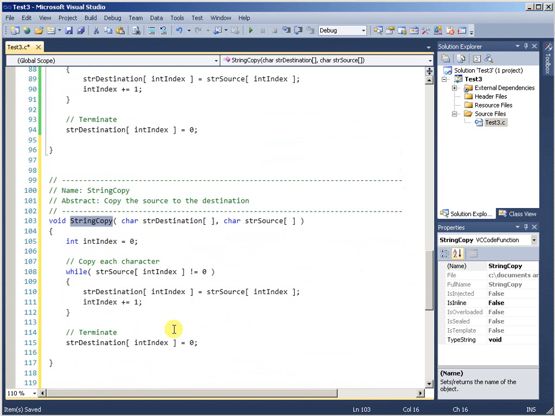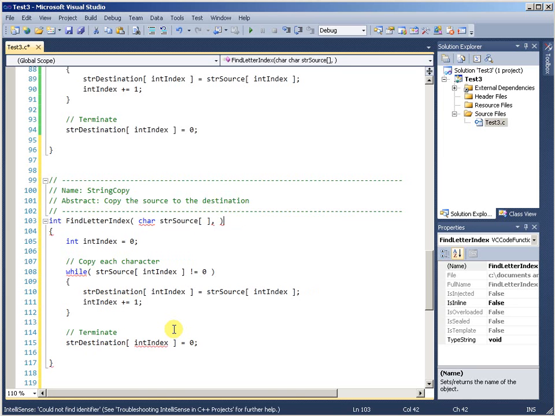Now, what will be a good name for this function? Well, how about find letter index? In VB, this function is called index of, so I would take either one of those. It returns an integer. It takes a source array of characters, and chr letter to find.